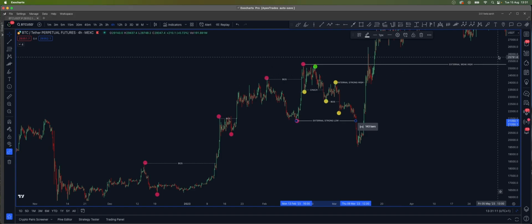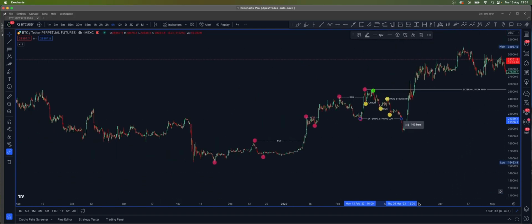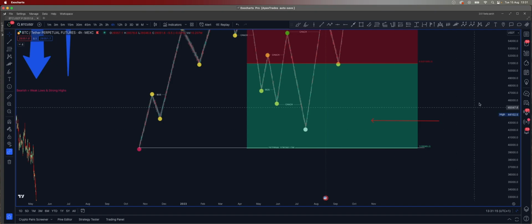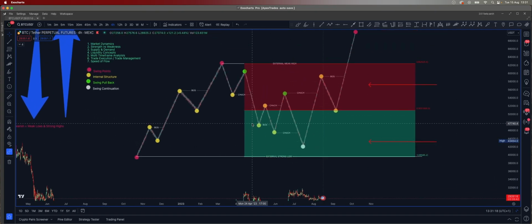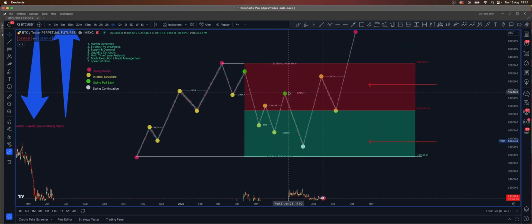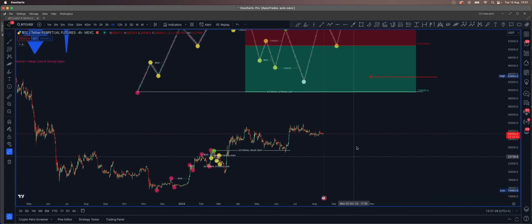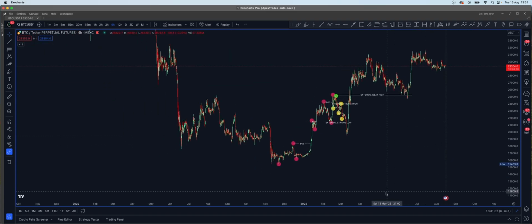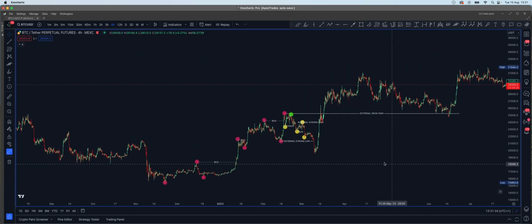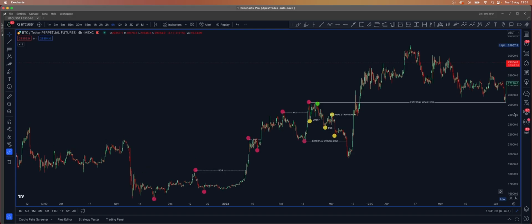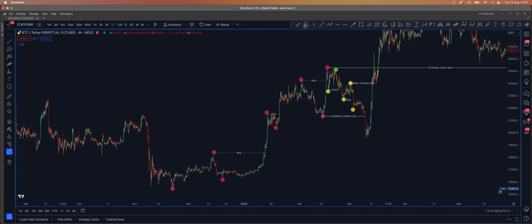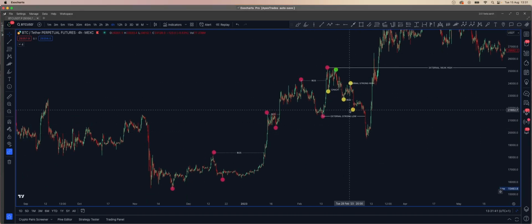Now remember when I showed you earlier, it's kind of like this, right? So price is coming back down, and we get this kind of change of character whipsaw actually here: change of character, change of character, change of character. Even though this technically didn't break the external swing, we still have that change of character, right? It's exactly the same. And so this now gives us a change of character. It's an external strong low, but it's also a change of character.